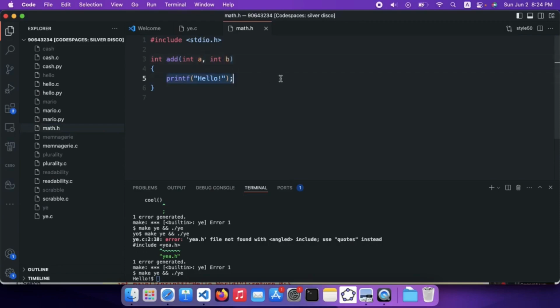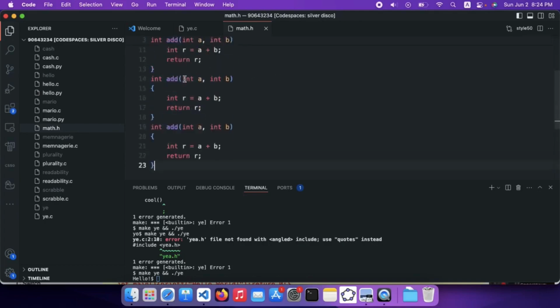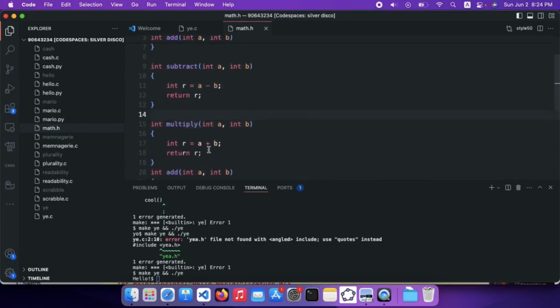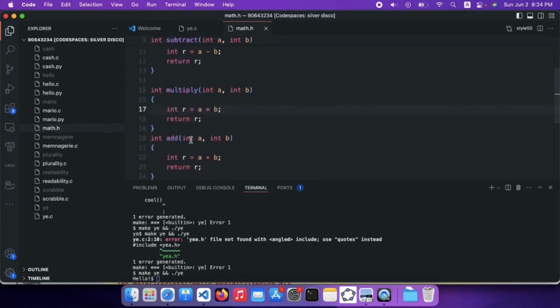Let's say int r is equal to a plus b, and I'm going to return the result. Return r. Then I'm going to add int subtract, multiply, divide. On subtract, I'm just going to change the sign. Multiply, do the same thing, and then divide.